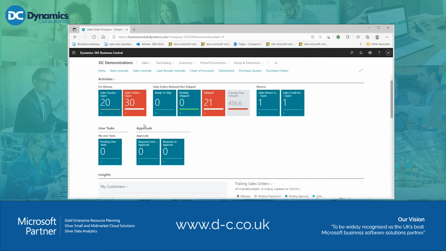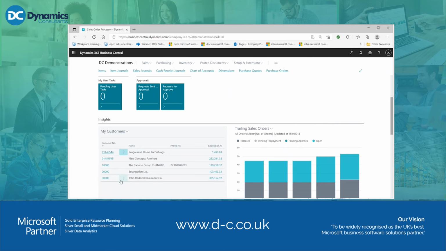So same sort of logic, we've got the queues, we can customize this. Here I've got my customers because I'm a sales order clerk. So these are managed by this list. So you just manage list, you can add and take customers away. So it could be people you've got to call today, it could be your top customers, it could be customers on stop, whatever you need it to be.